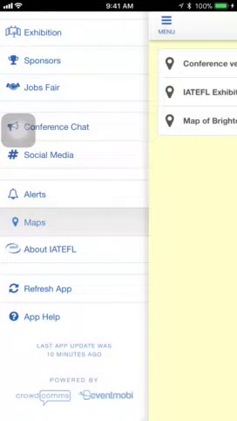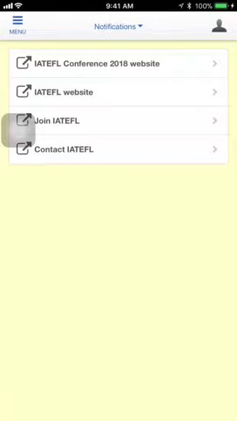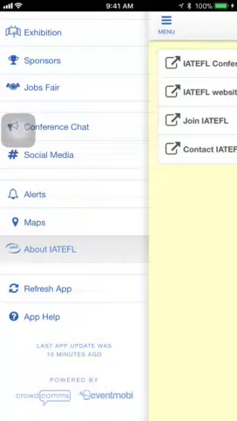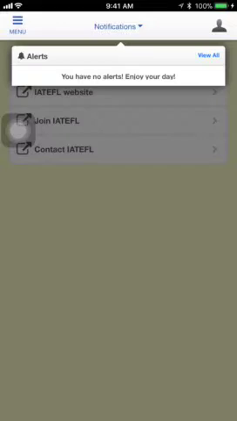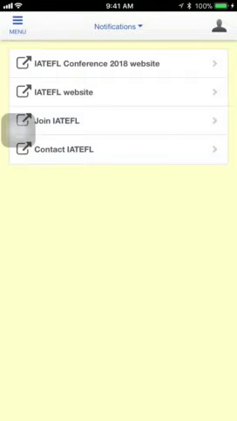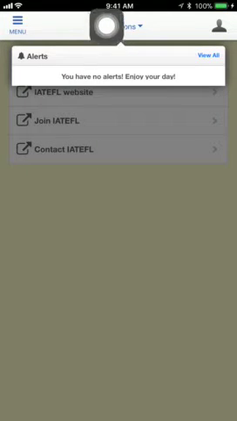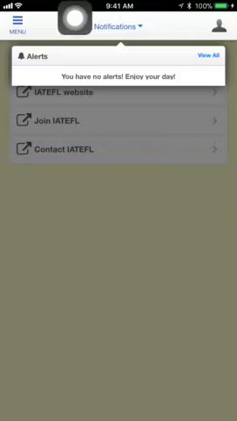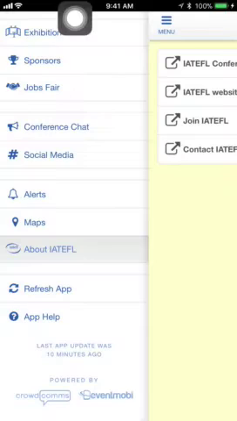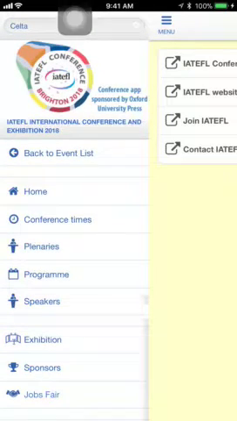More information about IATEFL here, the main website or the conference website, and so on and so forth. So as you see, there is a notification function up here, and at the moment I have no alerts. Enjoy your day, but I could have something, like a cancelled session or something about a main event.